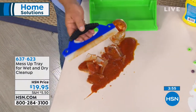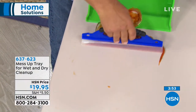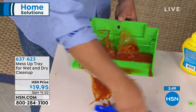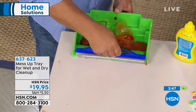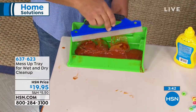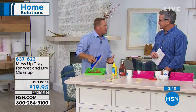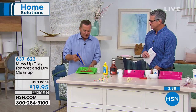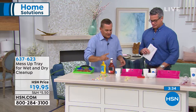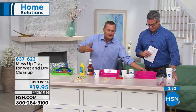Now, instead of the mess controlling you, you control the mess. It goes right up into that mess up tray, so you can pick up the wet part and the dry part all at the same time. Glass and everything, it goes right into the tray. So it minimizes how much paper towel you're using, how much cleaner you're using, and you can take that right to the trash can.